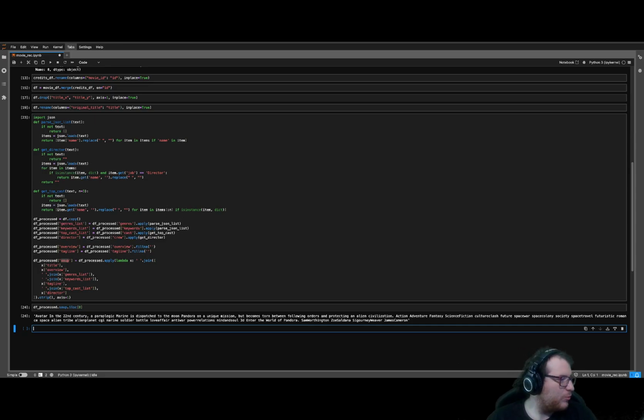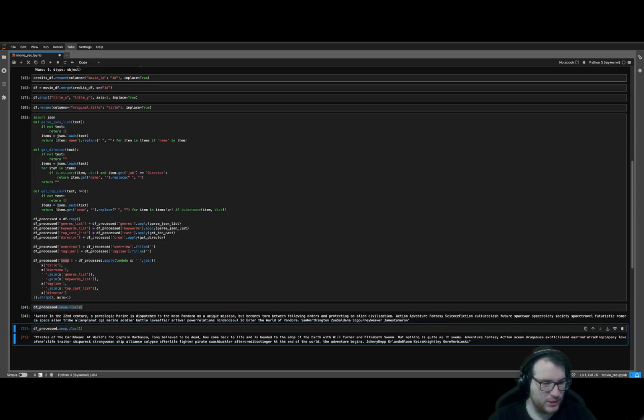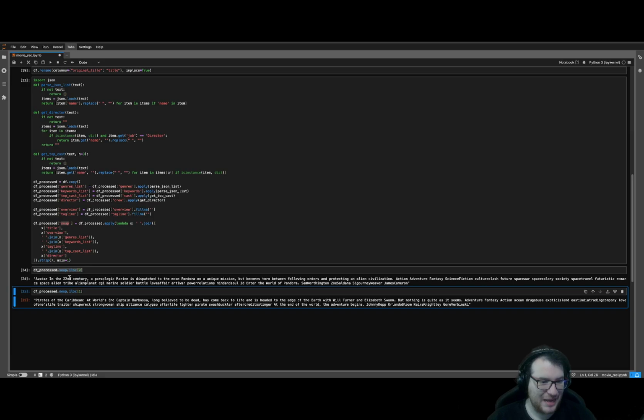And now we just need a way to measure how similar these two strings are. So if I look at the second movie, Pirates of the Caribbean, how similar is Avatar to Pirates of the Caribbean at World's End?